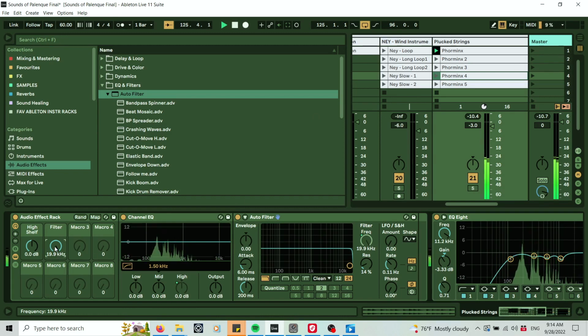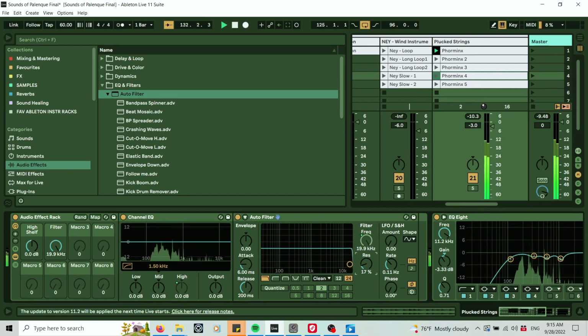So now with the filter, I can filter the signal out, right? So this helps also for transitions. So you can take out all the high frequencies and then slowly bring it in. So that's a really cool effect, if you want to have something come in gently and open it up more and more by bringing in more and more high frequency content.